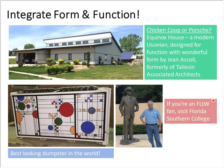In our case, what we consider a modern Usonian home, that open public space and enclosed private space, that somewhat hidden doorway going in, organic architecture with simple materials like rock, stone, glass, metal, wood, and these have a benefit of not off-gassing as many materials do. And so we had the pleasure of having Gene Ascoli as an architect, who has a lineage of formerly being an architect with Taliesin Associated Architects, Frank Lloyd Wright's firm. And we just love the design.